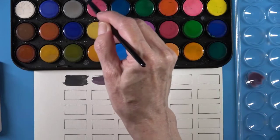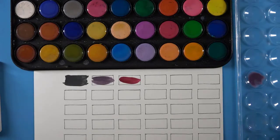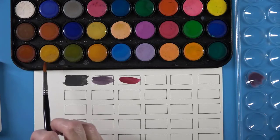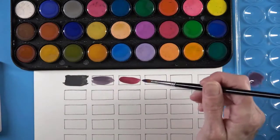The next color is... I have no idea. Magenta? Or maybe like a burgundy? I don't know. I did go to the Arteza website last night to see if there were any color names for these colors, and no, there aren't. I guess I could look at the... I think their colors are roughly the same. Now that I've sprayed these, I can see the pink here almost looks like I got some other color, probably this purple. I don't know. We'll find out. Whatever.